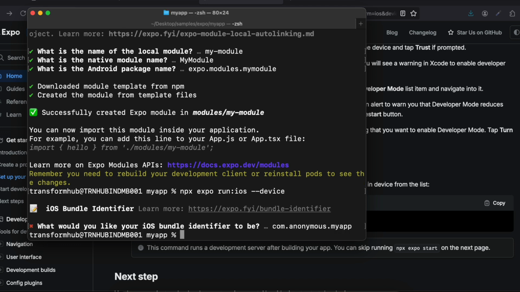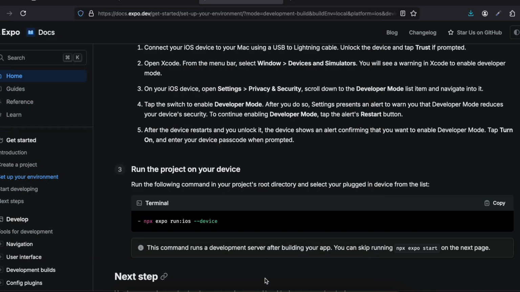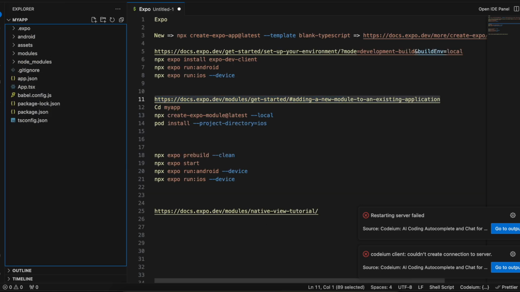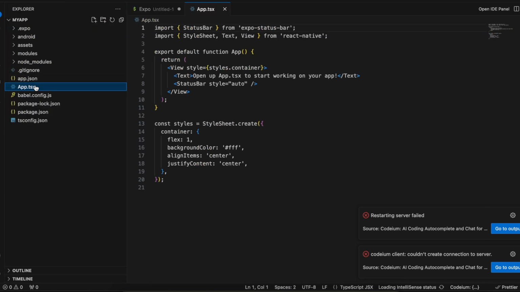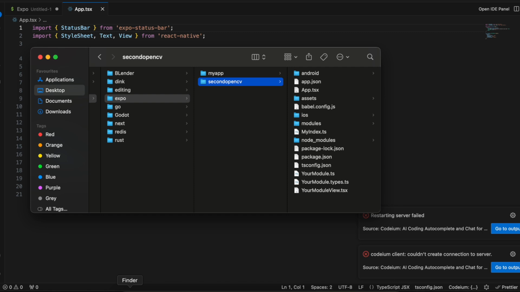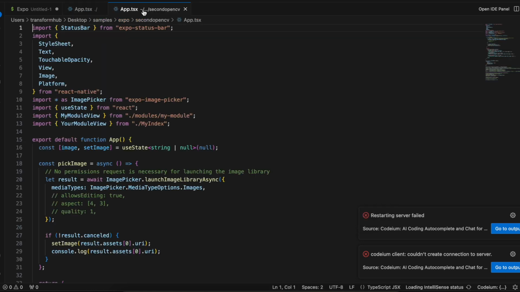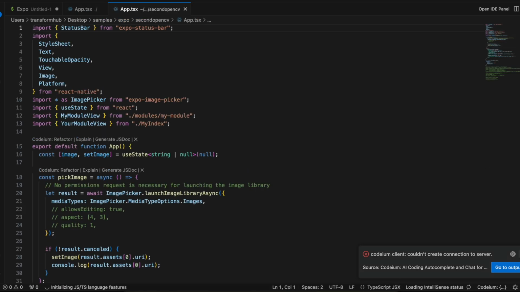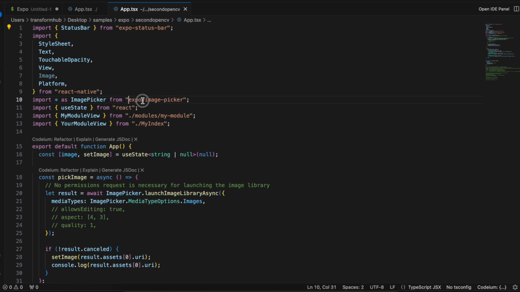Wait, I'll just show you guys my practice project. No point in unnecessarily creating one over here. Okay, so next thing is, firstly we'll have to open app.tsx, and here what I'll do is I'll just go to my practice project. I'll open app.tsx. Okay, I'll remove this. So first we need to have this Expo image picker dependency, because what I will do is I will pick an image from the user's device, and we will convert that image to grayscale image. So I'll just copy this.